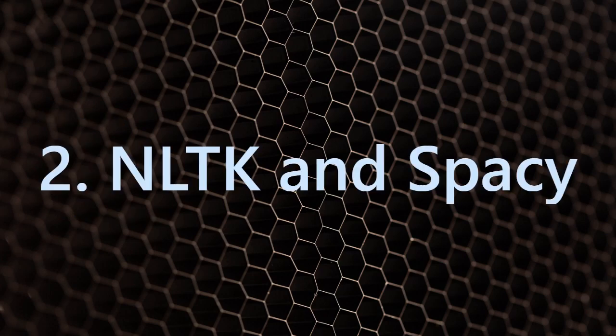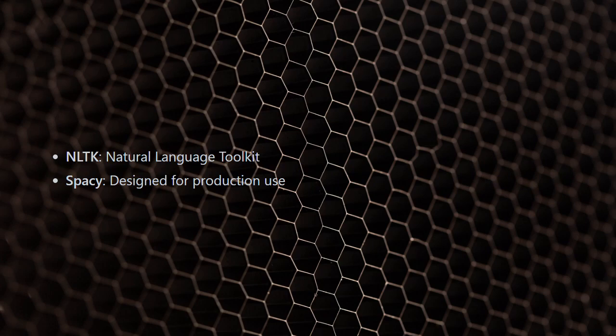Now, let's take a look at the two Python libraries NLTK and Spacy. NLTK stands for Natural Language Toolkit. It is the leading platform for building Python programs to work with human language data text. Spacy is another NLP library that is designed specifically for production use and helps you build applications that process and understand large volumes of text.